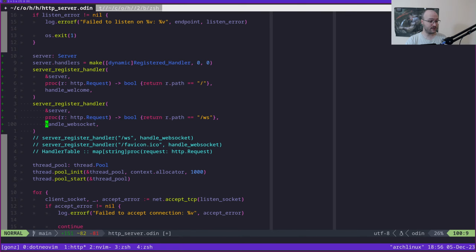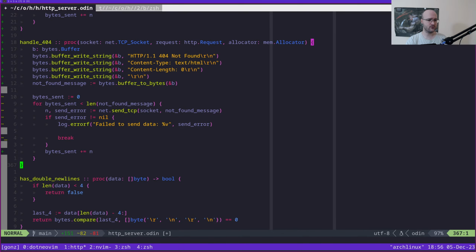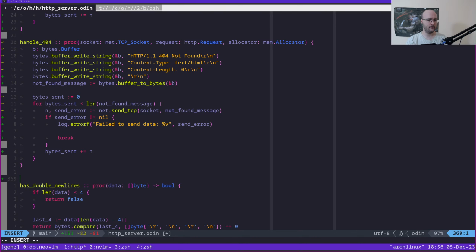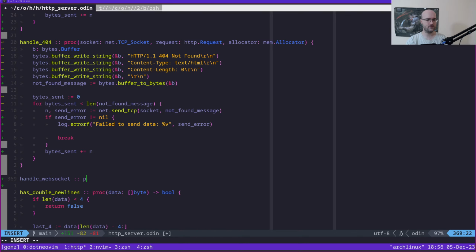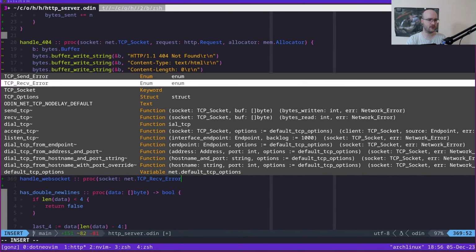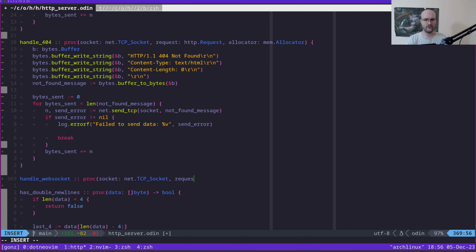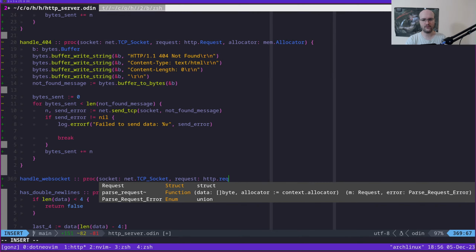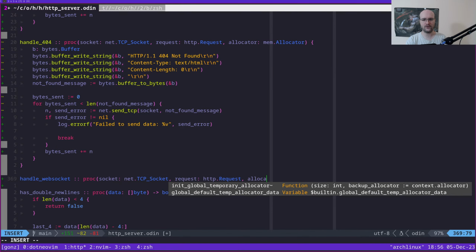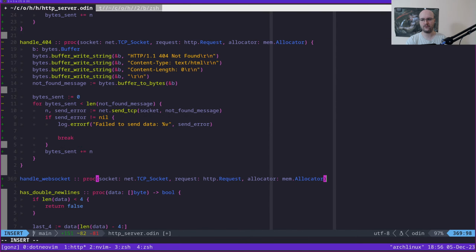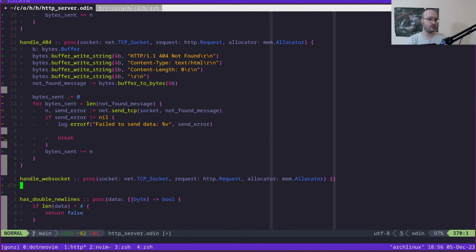Now we have to create handle WebSocket, which is going to be, let's just put that here, a proc that of course takes the same things as we have from before, a socket, Copilot is not agreeing with me here, a request, which is HTTP request, and an allocator, which is a mem allocator, like this, right? And here we're gonna handle stuff, right?